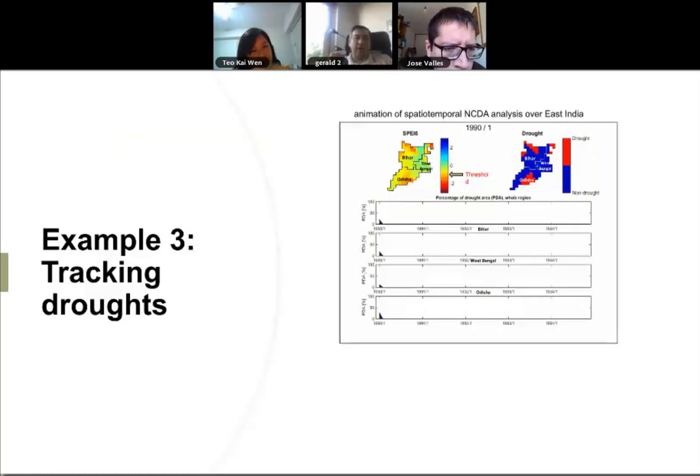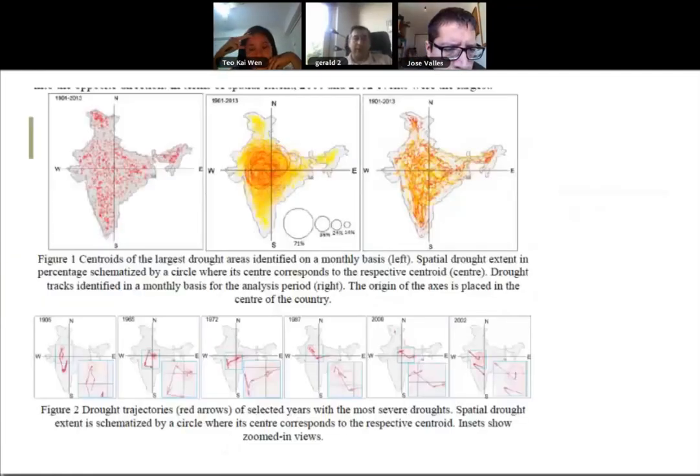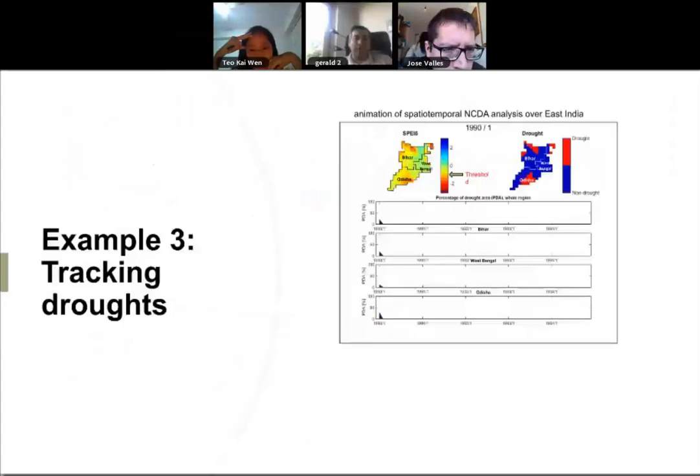And by looking at the spatiotemporal variations of the droughts, there is an animation here that I see is not working, but okay. What is supposed to happen is that these areas start to change. By learning the changes in the areas, we could determine how much the crop yield will be affected by the drought.